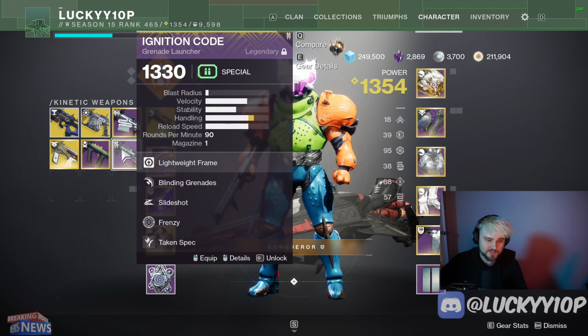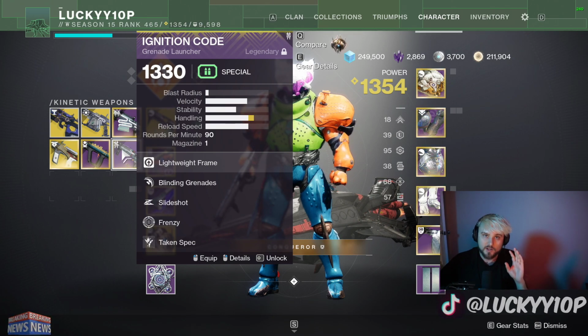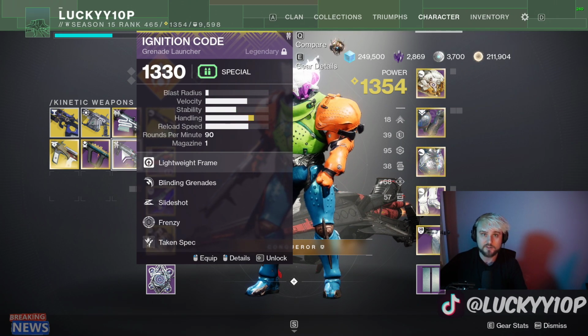Next up, we'll go to the Ignition Code. This thing is important. If you have one of these, put this on your character. Make sure you're using this. Slideshot blinding will come in clutch. Trust me, I will for sure be using this. I could almost guarantee I will be using this in the Witch Queen raid no matter what.